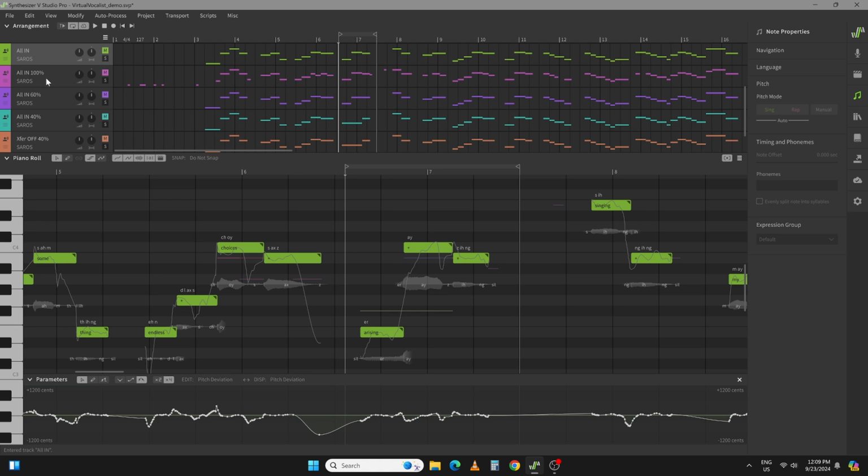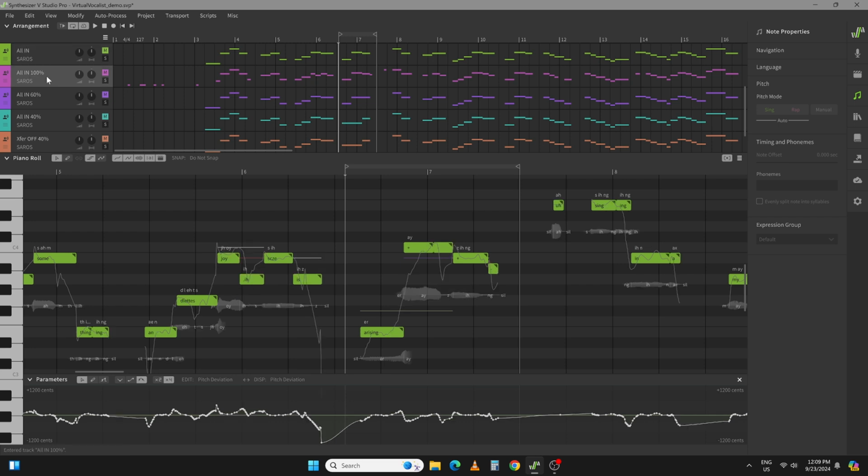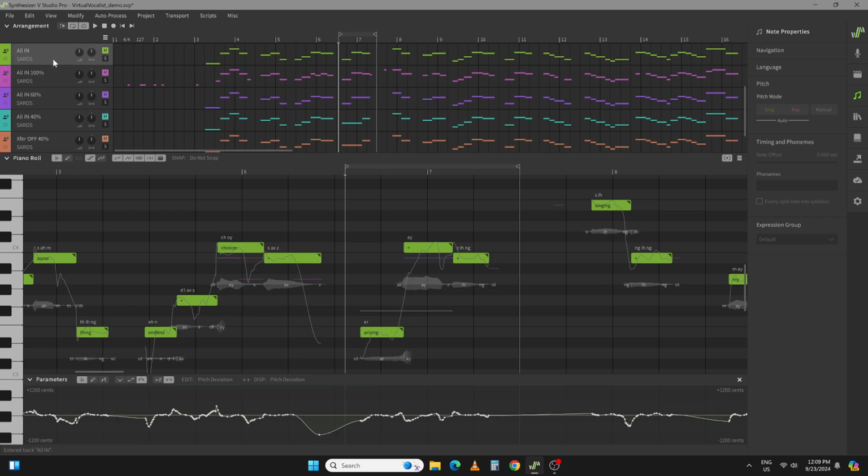All in 100% is more sensitive, and you can actually just see it here. It's basically picked up little noises from before the vocal started, and it captured this breath before and made a note out of it. But, you know, we can obviously get rid of that. But you can also see there's a lot more detail going on. Here there's four notes and here there's six notes, or six blocks as it were. So the words are being split up differently.